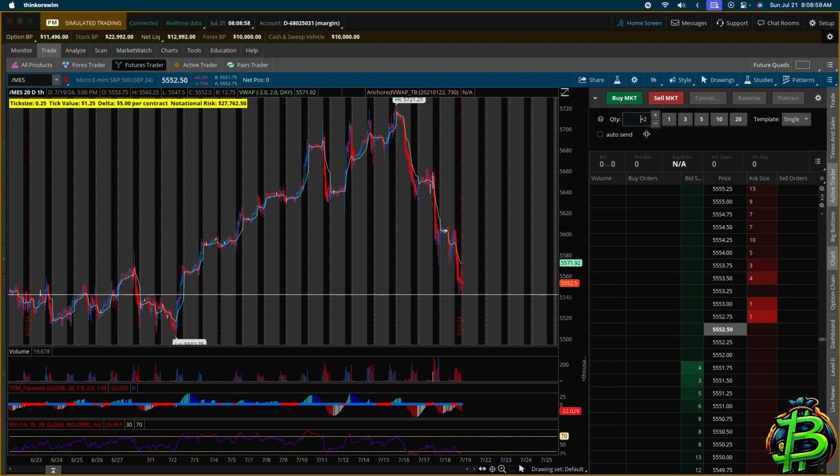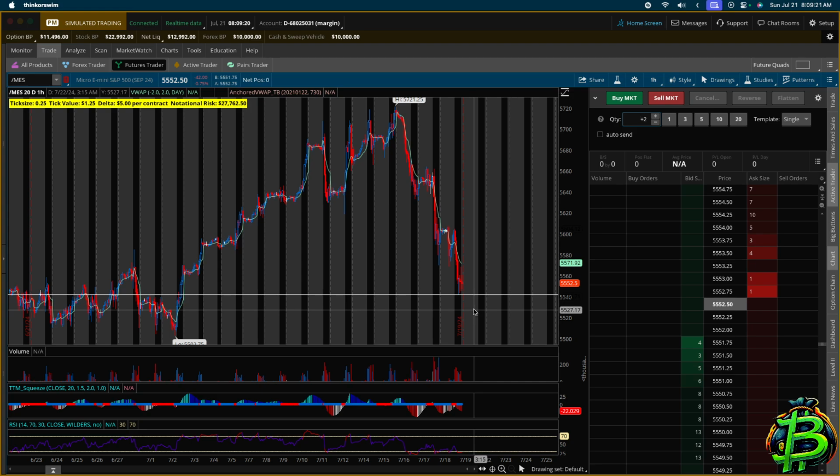Here's your quantity, and we want to go long, right? So here is where it closed. You can buy here or you can buy cheaper. But let's say we want to get it a little bit lower, right here, about 5527.